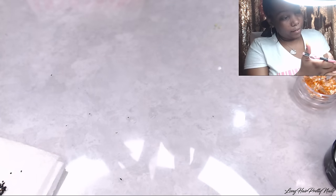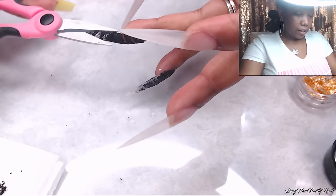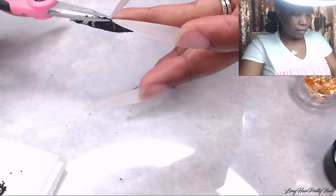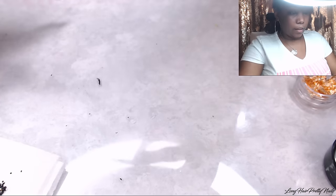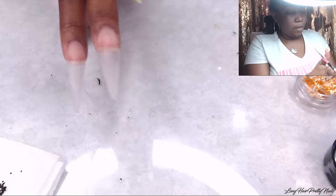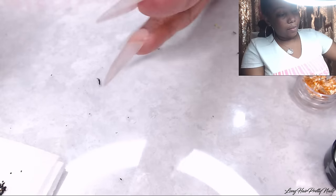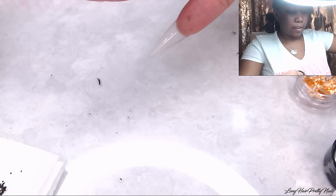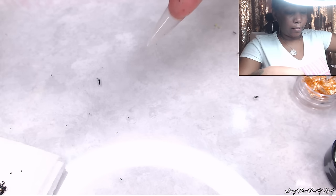When you're trying to encapsulate the whole thing, you need to cut it a little bit shorter so that your acrylic can really go over the edge and seal it in. Otherwise, when I get to filing, it'll start to split. That is why I'm really taking my time trying to cut this. See, look, I'm taking notes. I need to remember this too.